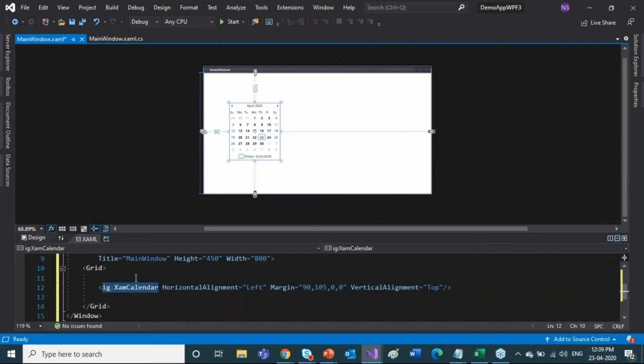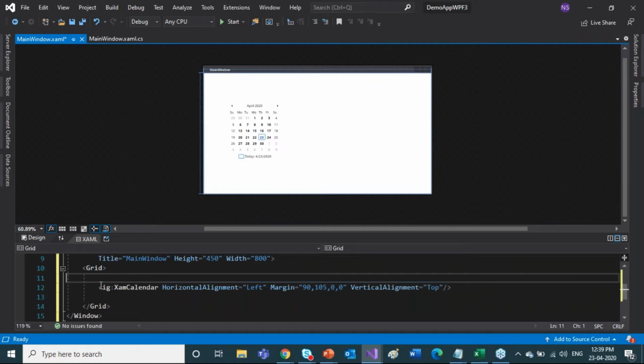As you can see down below in the XAML window, in this particular grid section of this window, we do have a new instance now, which is XAMPP calendar with some default properties like margin, orientation, horizontal or vertical alignment, anything. This control is anonymous till now because it doesn't have any ID or name to be called in my CS class. We can define it later if you need to call this calendar control in your application.